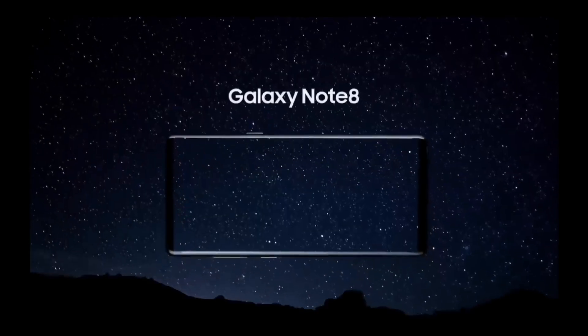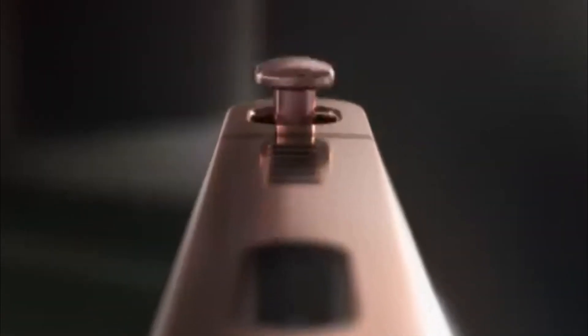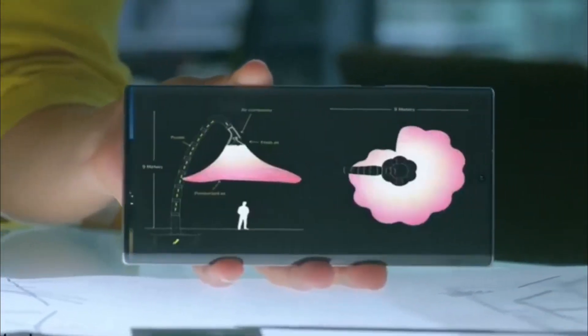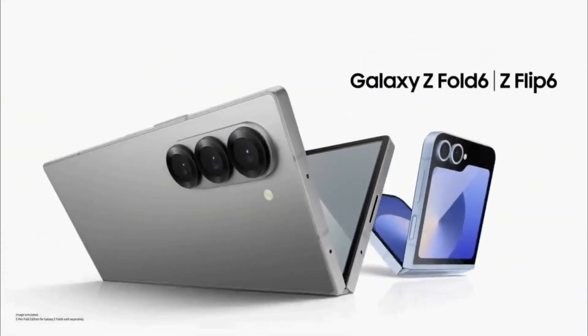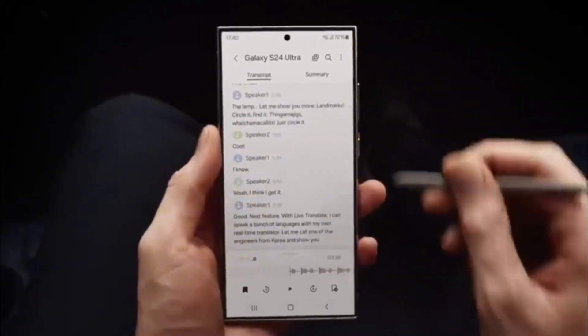Let's talk about one of Samsung's most iconic lineups ever: the Note Series. Back in 2011, Samsung did something bold — they introduced the Galaxy Note, a phone with an enormous screen and a stylus called the S-Pen. People laughed at the idea of a huge phone, but Samsung was ahead of its time. The Note Series wasn't just a phone; it was a power tool for business professionals, creators, and productivity lovers, offering cutting-edge processors, massive displays, and the legendary S-Pen. But in 2021, Samsung made a shocking decision: the Note Series was discontinued, and its DNA was merged into the S Ultra lineup. Samsung realized that foldables were the future, and maintaining both the Note and S Ultra no longer made sense. Instead of releasing two separate flagships, they combined them into one — the S22 Ultra and beyond. For Note fans, it was bittersweet, but the S Pen lives on, now built into the S Ultra models, keeping the spirit of the Note alive.